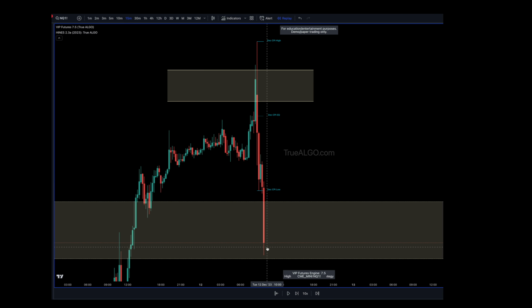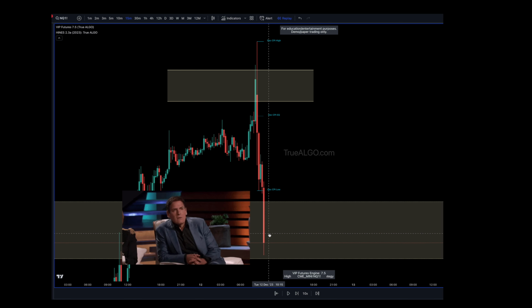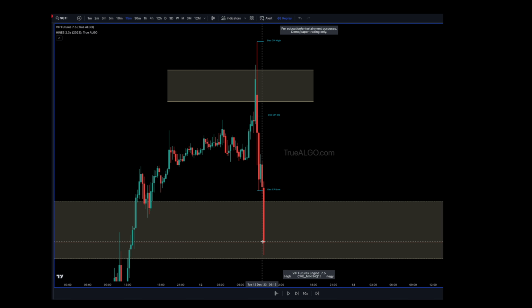And now, what did I say? What will retail traders do here? And this is what we teach you live. This is where retail traders will finally short. They longed up here. They will short down here. If you were trading in the markets and this was you, we're here to help you. If this candle closes bullish, we will then look to come and target the next box higher.